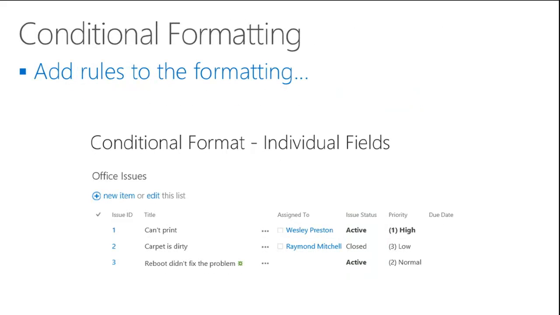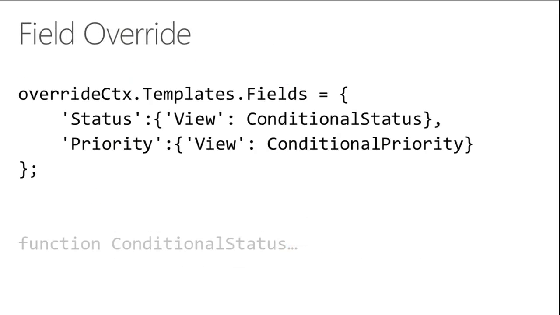So taking it a step further with conditional formatting, I just did an outright override. Now we can get in there and start tweaking it a little bit based on the data. So this was probably one of the top things that people did in SharePoint Designer. In there, it was a little bit easier where you literally highlighted the code and then said, hey, I want a rule for this. Well, it's not quite that easy for us, for those power users. But if you're comfortable with code, this isn't much of a stretch either.